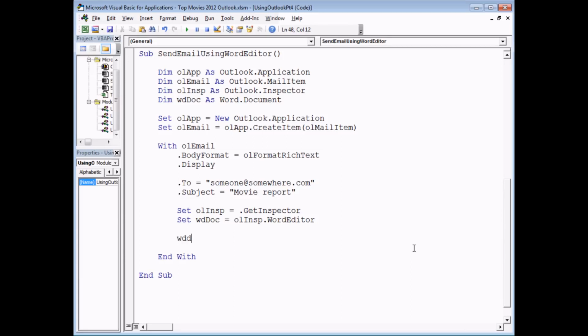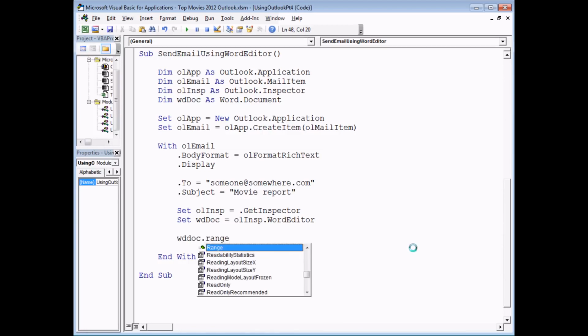What we need to do is reference our Word document, so we say wdDoc dot. Then we need to reference the Range method of that document. Range allows you to specify a specific range of characters, essentially, of the document. There's two optional parameters, start and end. We don't actually want to reference any specific character here, we're just referencing the entire range of the complete document, because what we're going to do is insert a line before the current range. So we're going to say .Range.InsertBefore.